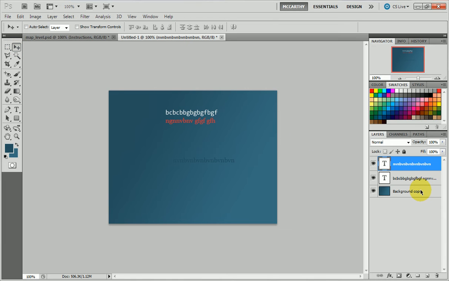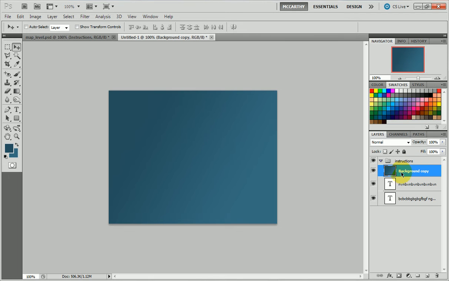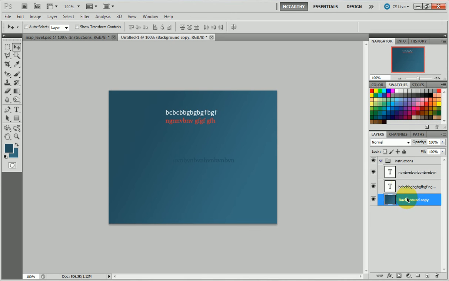Now, to organize things, what I did was create a new folder and give it a name to do with the type of graphics that it has. So if this was an instruction screen, I would simply call it instructions. And now all of the parts to do with that, I'm going to click and drag inside the instructions. Now notice here our text just disappeared. The order of these is important. Whatever is on top will be above the other one. So we want our background to still be below, just like that, so we can see.